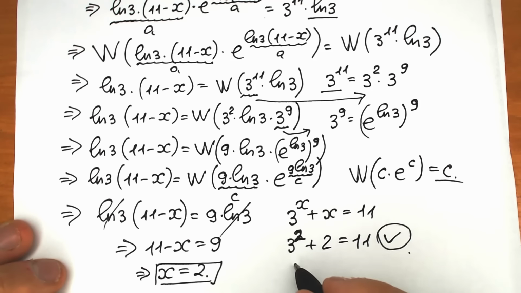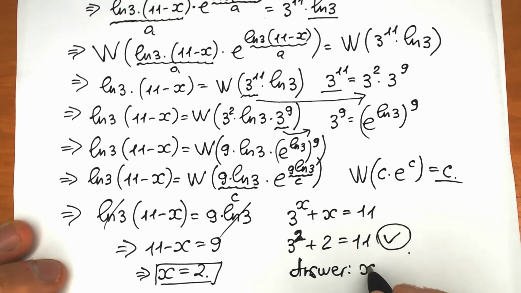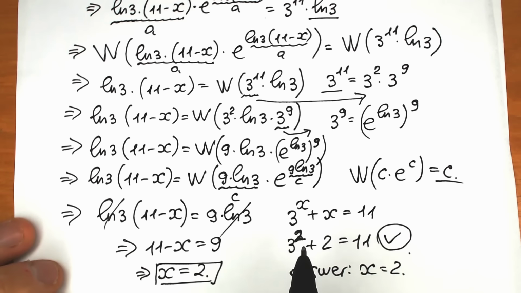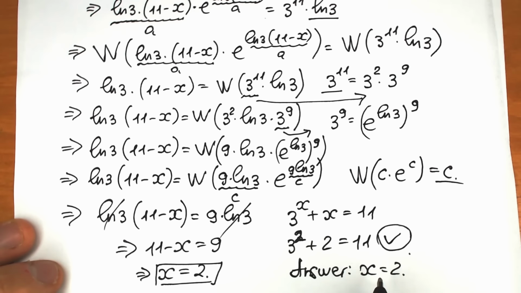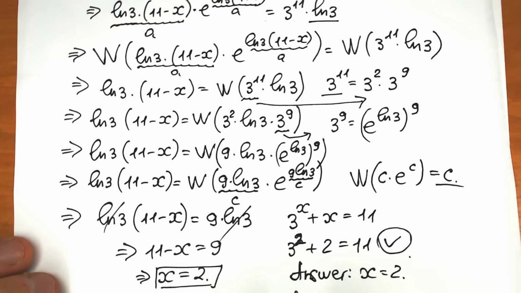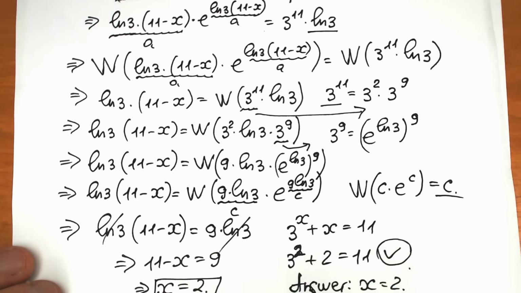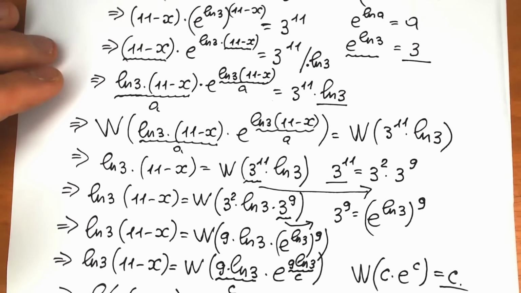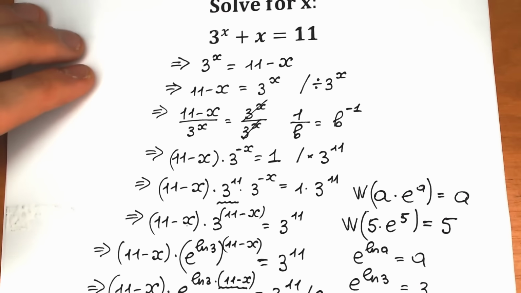But I hope you understand why we can't solve this challenge by inspection. We have right here x equal to 2, because just agree with me, when you write that the answer is x equal to 2, this is really bad thing in terms of math, because as you can see right here, we solve this challenge in a lot of lines. We have more than 10 lines. As you can see, a long and complicated solution.